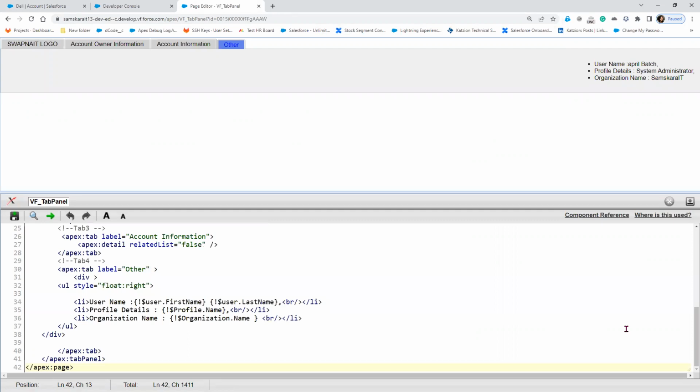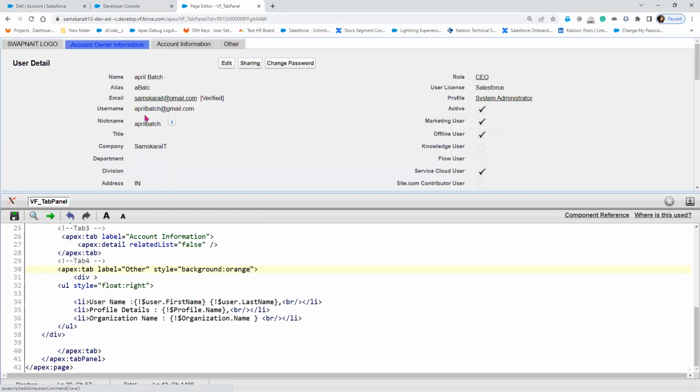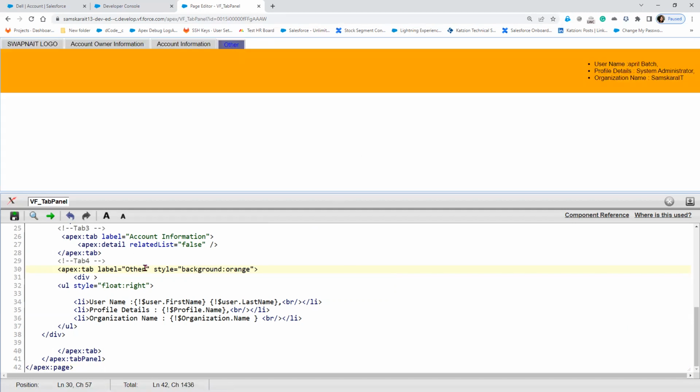Let's say I'm adding here style equal to background. The background color should be changed, let's say orange. Let's click on save. Now if I click on this other, it is changing to the orange color.